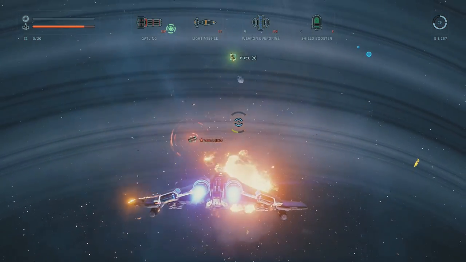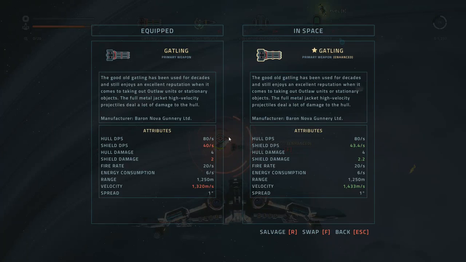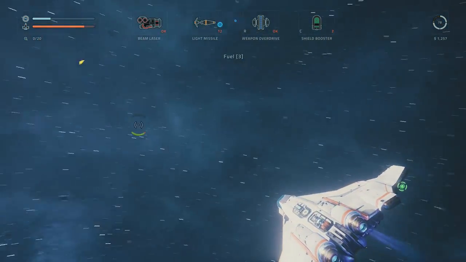The spoils of war is, to me, where the game is alive. Gatling enhanced. So it's an enhanced, so we'll swap this out. We'll salvage the old one. Thank you for that. Get some fuel. There's some other goods and services around here.